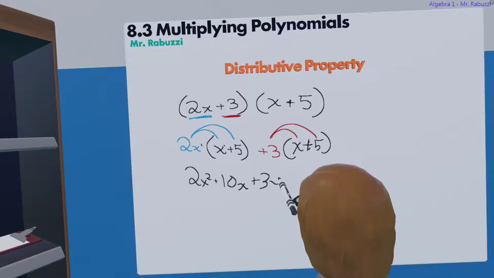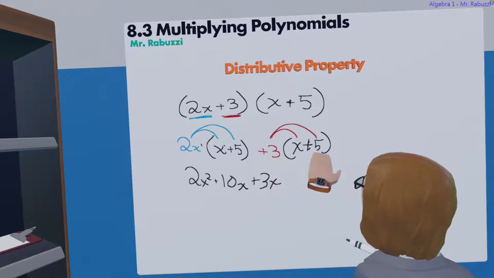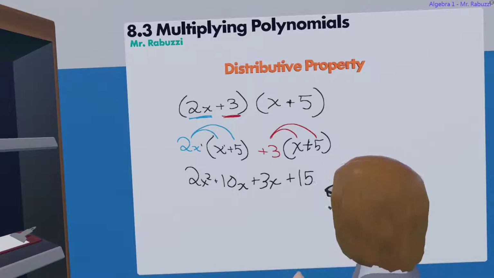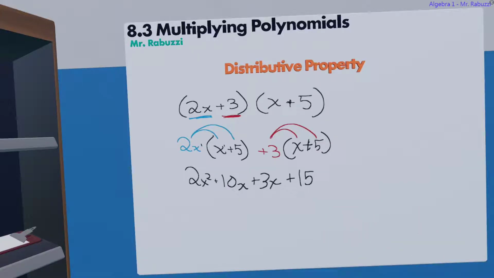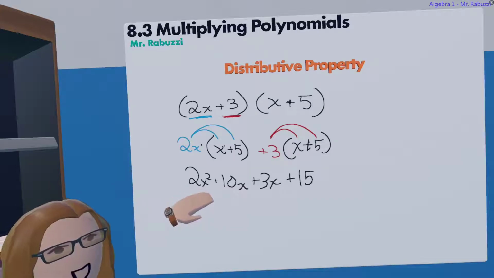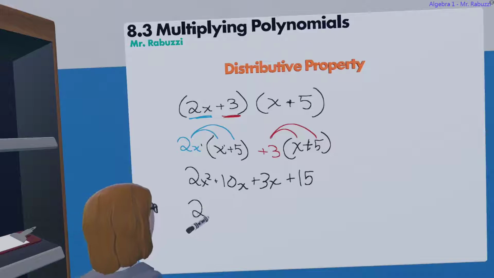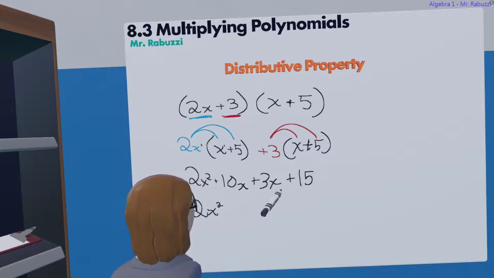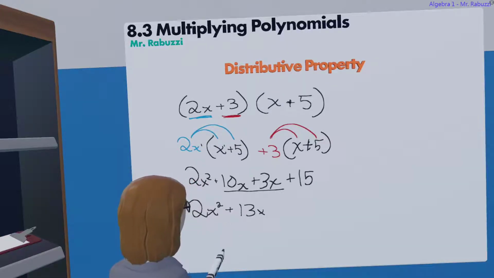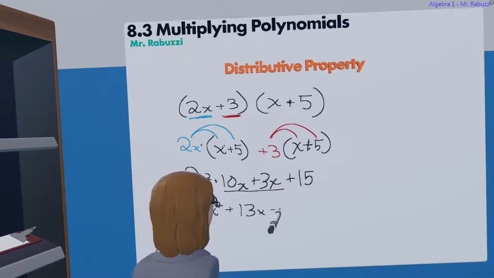Positive 3x. Nice. Then 3 times 5, well, it's going to be positive 15. All right, that is the answer, but we don't want to leave 2 of the same variable separate if we can put them together. This is a different variable because it's squared, so it's a different term. So we'll bring that down. 2x squared. Okay. Then 10x plus 3x. We can add these two together to get 13x. And it was still positive, so it's still plus. And then plus 15.